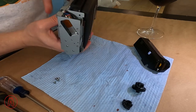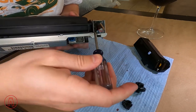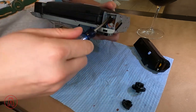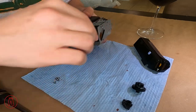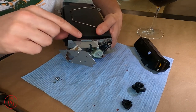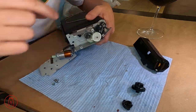Those four screws are out, but this panel cannot be removed just yet because down inside there is one more screw. It's at an angle, so you have to push the cable down a little bit to access it. You only have to loosen it — it's on a slot, not an actual hole — so once the pressure is released, you can just pull the panel out and all of the gears are exposed.